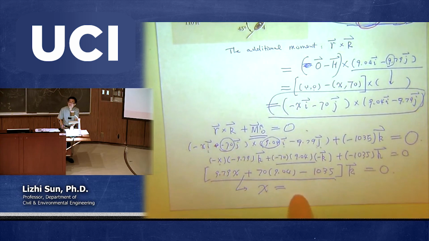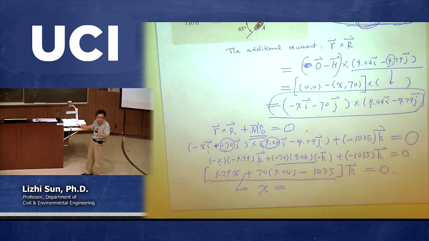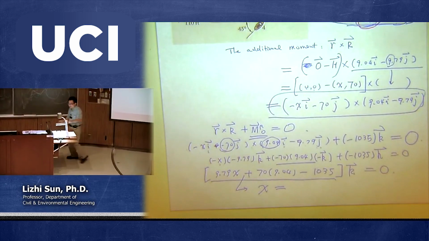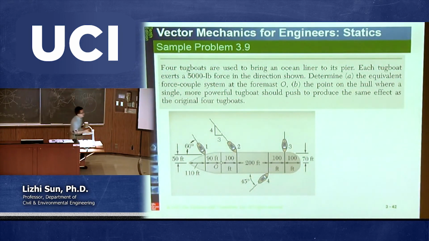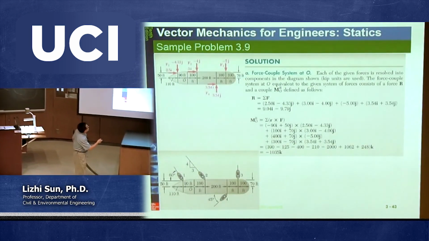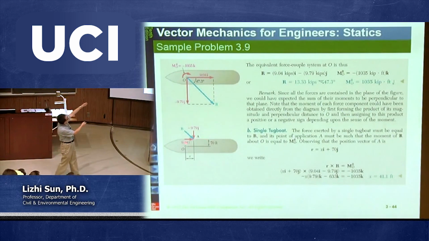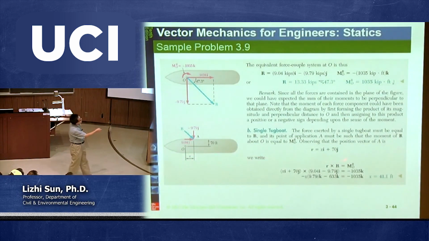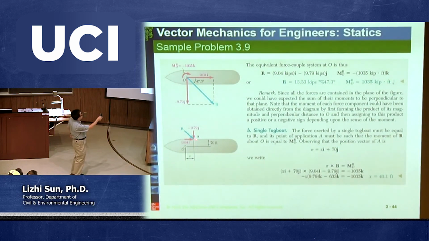Okay, before I write x, any question? Yes. I'll answer the next question. Yes. First, we need to determine the location, and then we're going to do that. Okay, so let me switch back to this one. I'll give you x first, and then I'm going to answer your question. Okay? So finally, this one. So finally, let's randomly assume a point, which this is the x. They do use x, right? So from this equation, they use a different way. No matter what, x finally equals 41.1. So that's the location. That means at this point, x is 41.1 and y is 70.